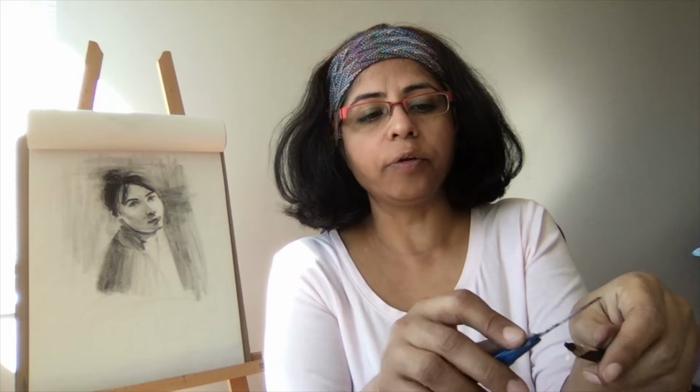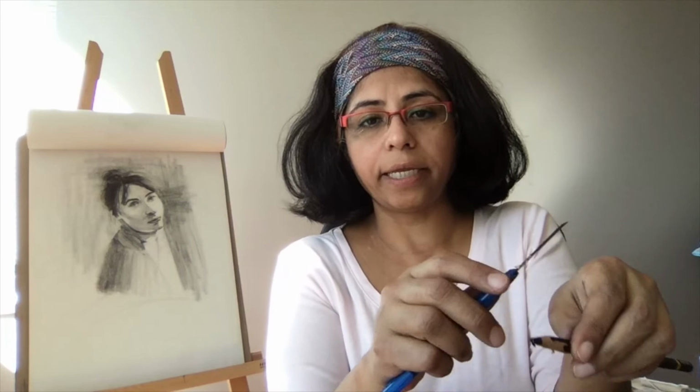Another thing you'll see, I'm rotating my pencil as I am grinding it like this. I am rotating it at the same time, because I don't want to do it in just one area and then not cover another side of it. And we have to taper this lead. So I'll keep doing it like that.